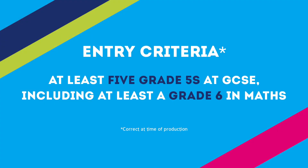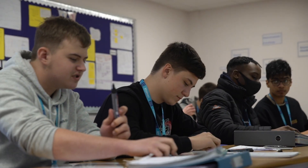The entry criteria for A-Level Maths is a grade 6 at GCSE Maths. If you achieve that grade, you are capable of coming here to do A-Level Maths. We always say that the better you do in your GCSE and the better your understanding of GCSE, the easier your life will be when you get here. So working hard to get as good a GCSE Maths grade as you can will massively help you with your A-Level Maths. A-Level Maths is our most popular subject here at Cardinal Newman College, and students study it alongside a whole host of other subjects.